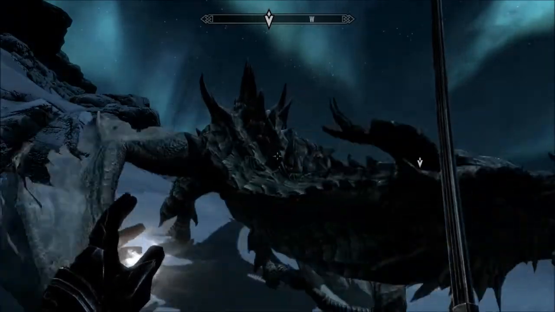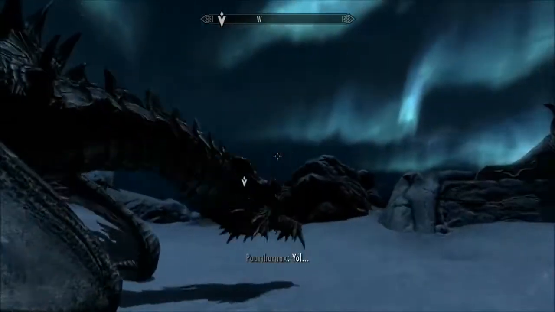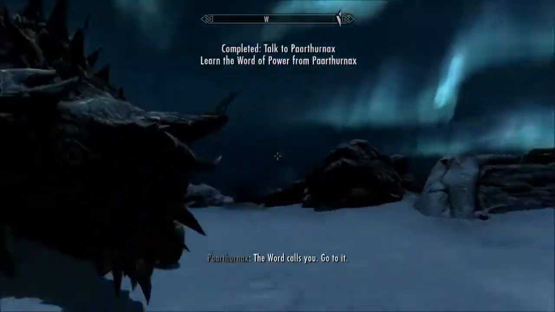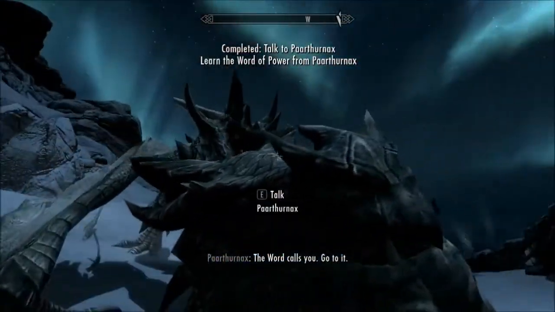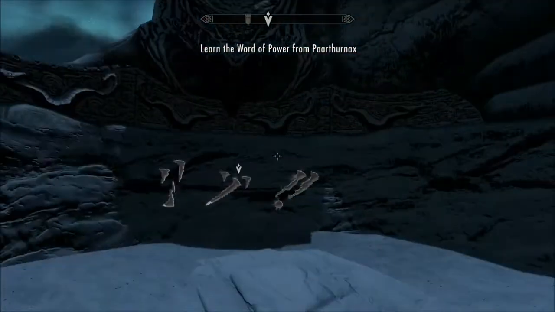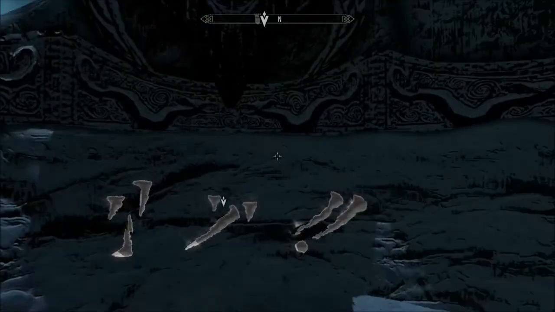Okay. The word calls you. Go to it. Okay. I kind of like that. He burned a word of power onto the side of a dragon wall.